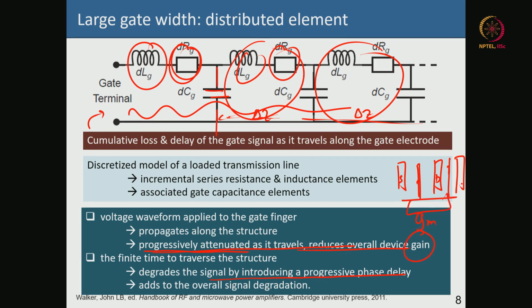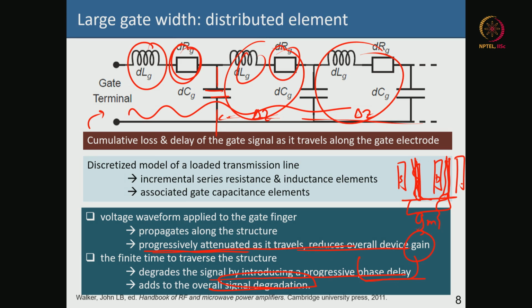So, when you have the gate manifold, the signal is propagating. Farther away from the point where you are feeding the signal in, there is always a phase delay that will happen if you are not designing properly. Because of this phase delay, the signals are not in phase; there is a dephasing at the far end of the device. The gate fingers that are far away from the input gate feed in a multi-finger device will be progressively out of phase. Because of the out-of-phase, there is a further degradation of the signal and a further degradation of the gain.